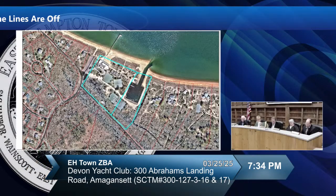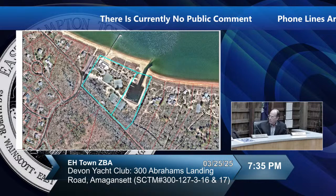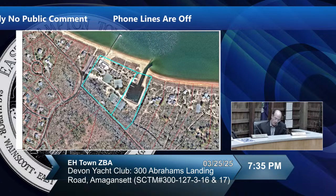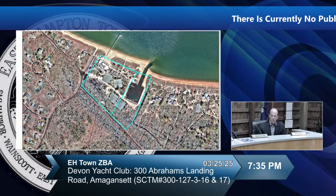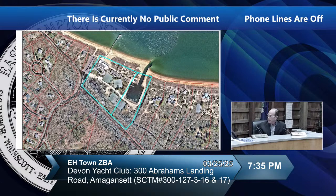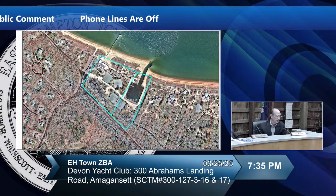John? Thank you, Chairman Deline. My concern is primarily about the intensification of use. I believe that the square footage, the GFA, is increasing by 43% overall. I think the numbers are 60% for the clubhouse and a smaller number for the staff residences. The applicant represented in a letter to this board that they were willing to covenant that there would be no increase in membership. And I think it might be tempting in the future for the Devon Yacht Club, with a brand new structure that has taken many years to complete and maybe upwards of $25 million from start to finish, to try to maximize the new GFA.